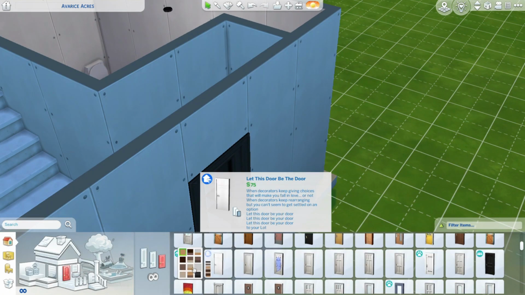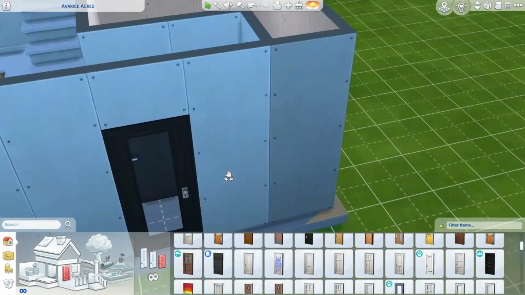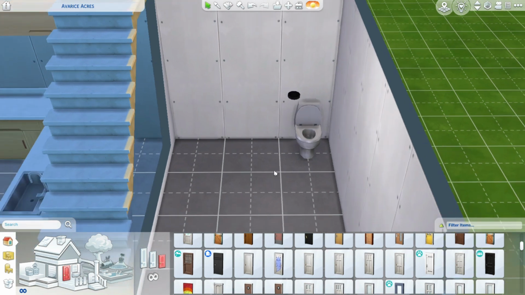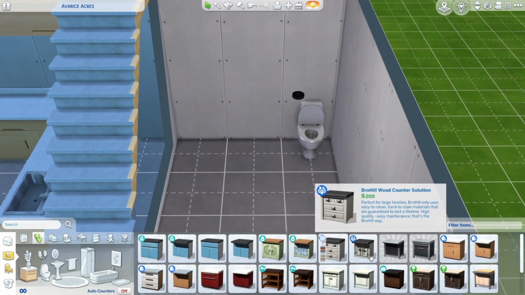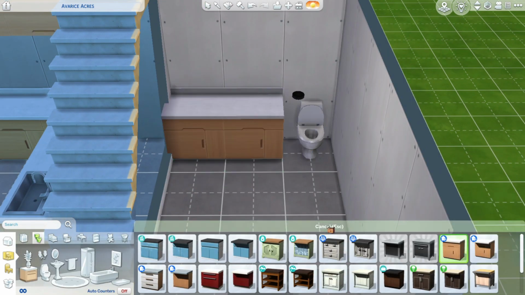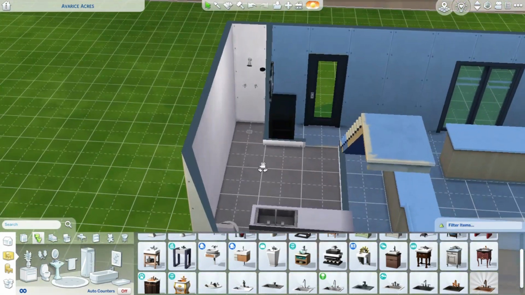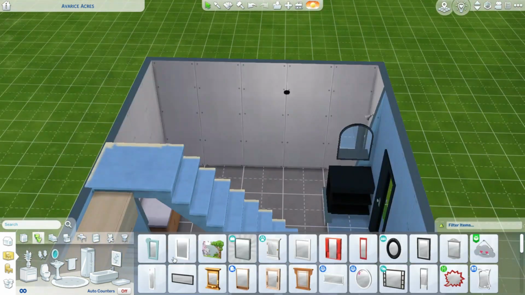I will say the similarities between cottagecore and pastel Danish are there, because they're both a little more on the maximalist side, with all the decor and lots of plants and stuff like that. So I could see those going together, maybe.